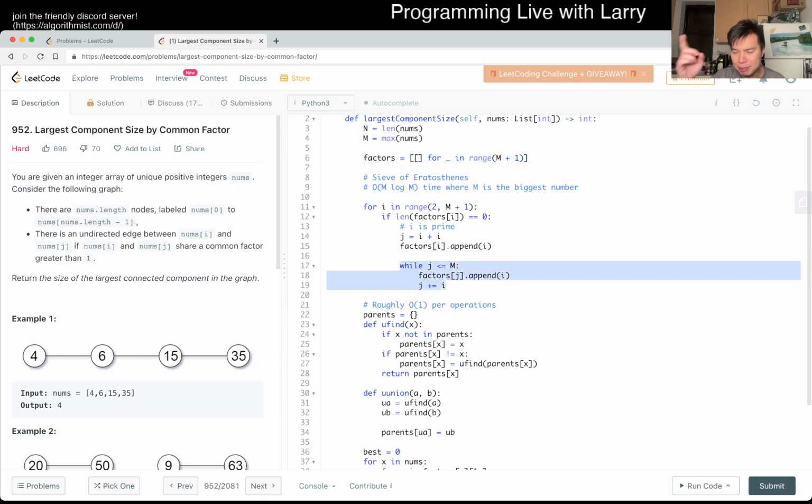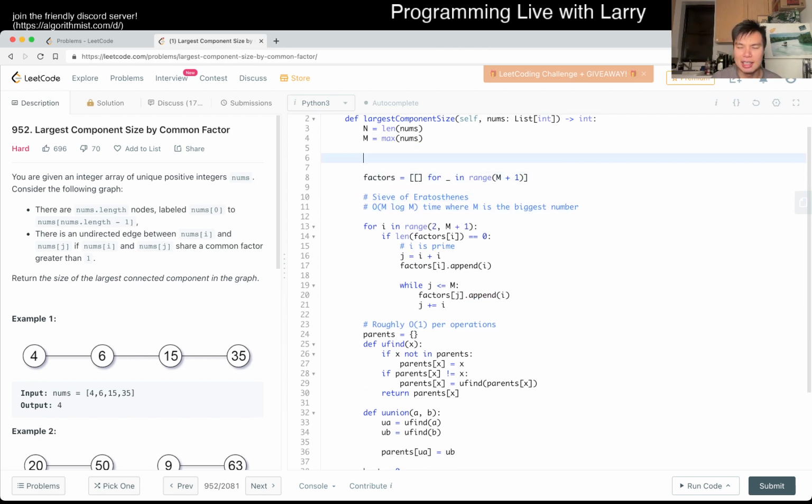There is an optimization that you can do, as we said earlier, which is that instead of appending every factor to get all the factors, you can just actually put one factor, and then you can divide to get another factor, and so forth. And if you do it that way, it's just O of m space, right? Because you have O of m numbers in the factors.